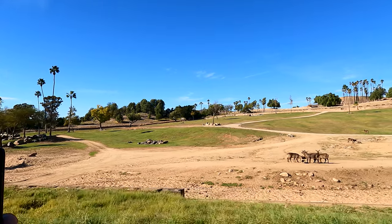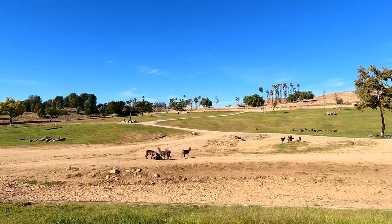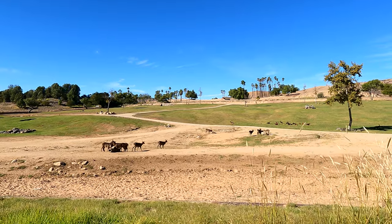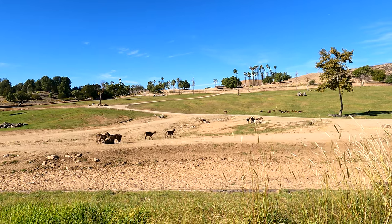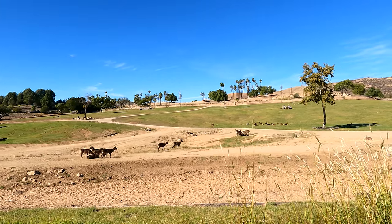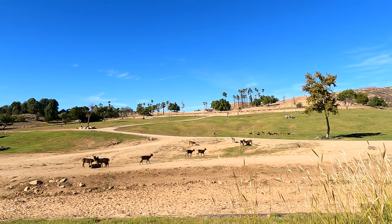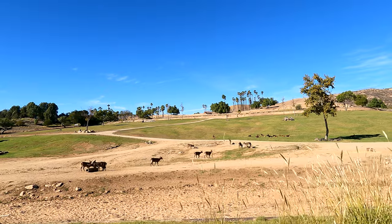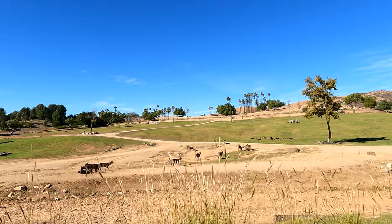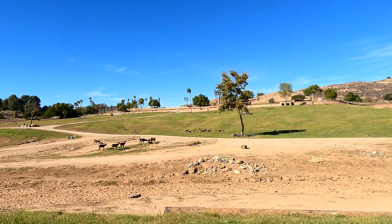Something that doesn't look threatening are these Ellipsen waterbuck right at the feeder. That's because they live in areas with plenty of food and water — more forested areas. These are all females, and notice they don't have any horns because they don't need them. The males still have horns, but that's more for male-on-male competition and showing off. They have oil on their fur to help repel water, and they run into the water to escape predators — hence the name, waterbuck. They also have those threat masks, those white and black face markings, to look more threatening in the wild.